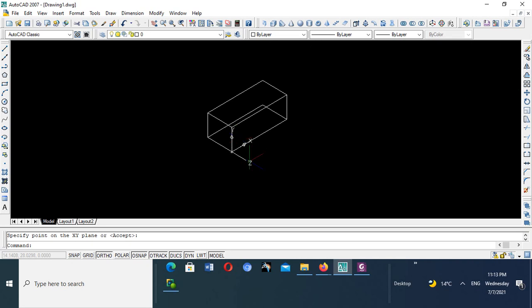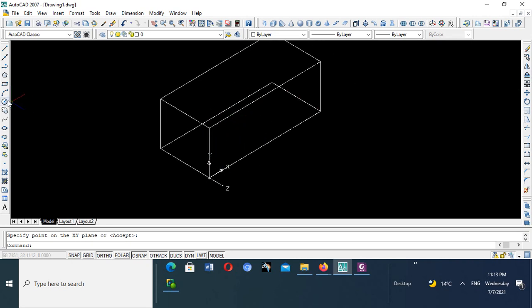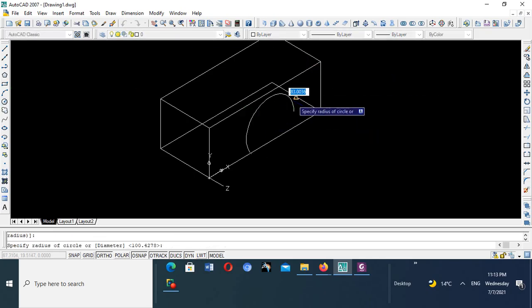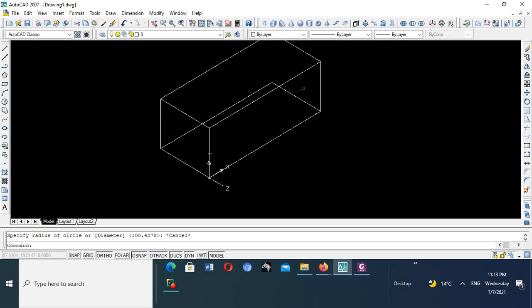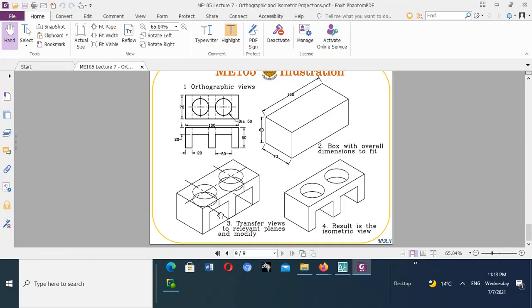So if I offset, I draw anything, check, it will go on that plane. You see the circle. This is no longer going on the old plane, it's going in this plane. So I can take this line and offset it along the same plane, because this is the measurement. If I offset it to 20, then offset again 50, offset again 20, and then I have all my lines. So the first one is this 20.